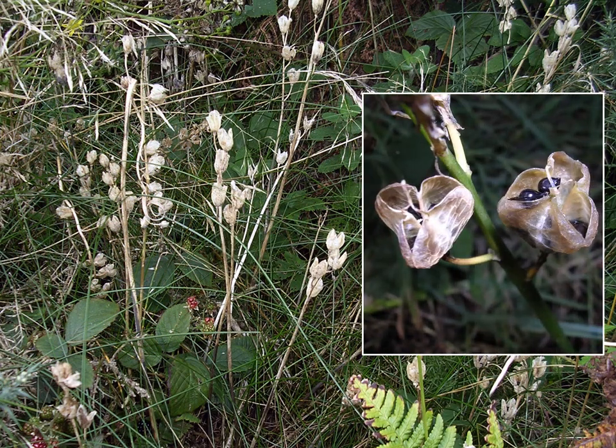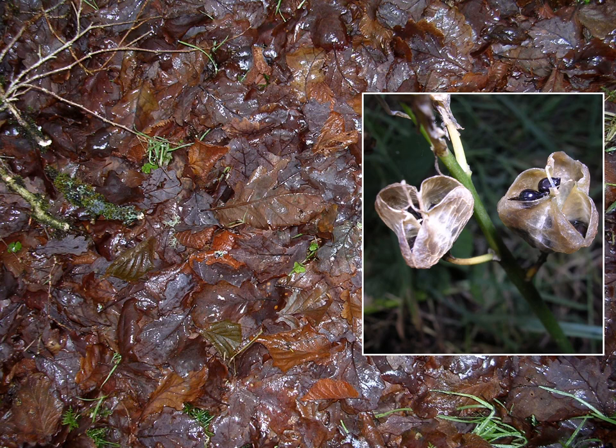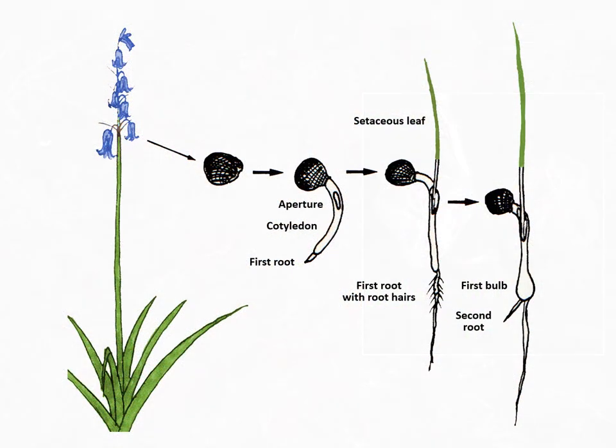Bluebell seeds have very specific requirements for germination. Firstly, they must come to life in the autumn of their production, or die. Whereas many plant seeds last for years or decades in the soil, there are no bluebells in the seed bank. Next, the seeds must fall onto dry leaf litter and undergo a degree of baking over the summer. Then they require autumn's falling leaves to bury them, and rain to dampen the resulting leaf litter and begin its decomposition. This process soon makes a nutritious mulch, a rudimentary seed-growing compost. Seeds, suitably inspired by summer heat, followed by autumn burial and mulching by falling leaves, germinate.